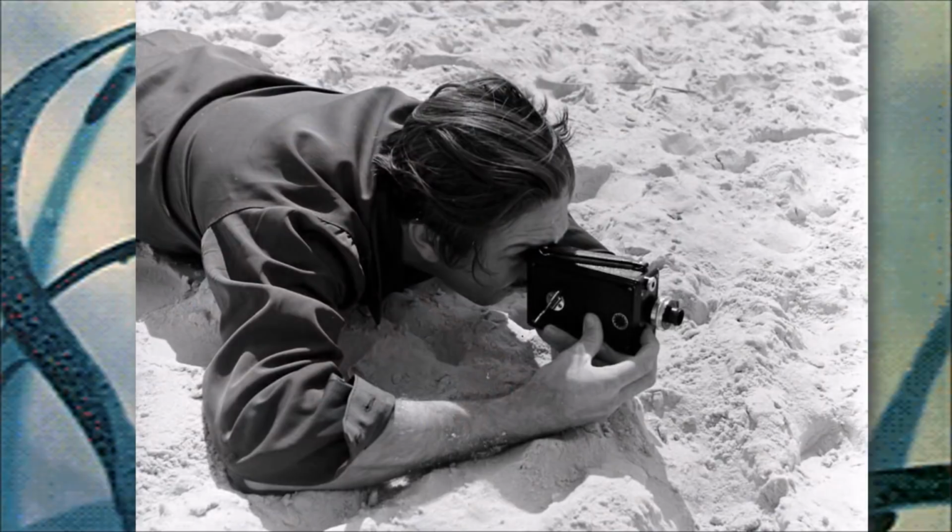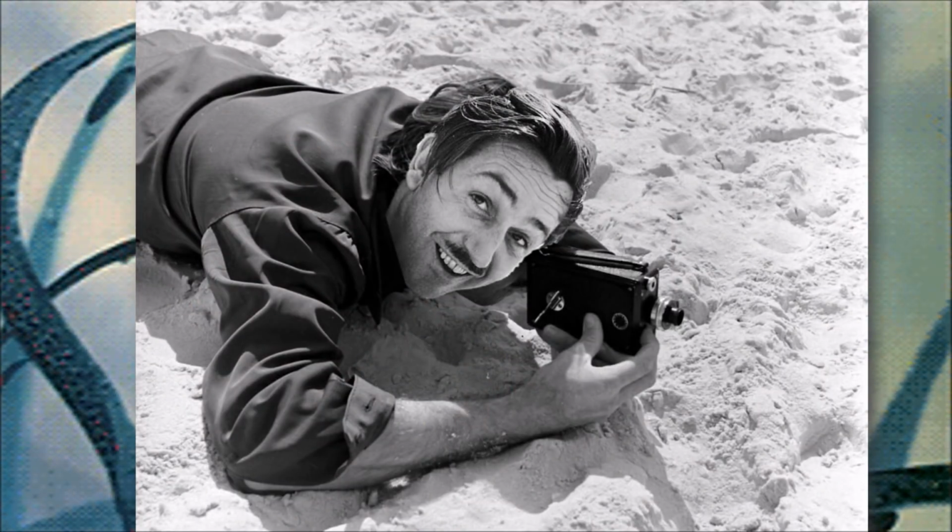He sent this guy. Do you recognize him? Of course you do. Walt Disney. He sent Walt Disney and a group of Disney's artists, animators, writers, and composers down to Latin America to visit nearly every country as part of a goodwill tour, but also to do research to create products that would then help sell South America to North Americans.